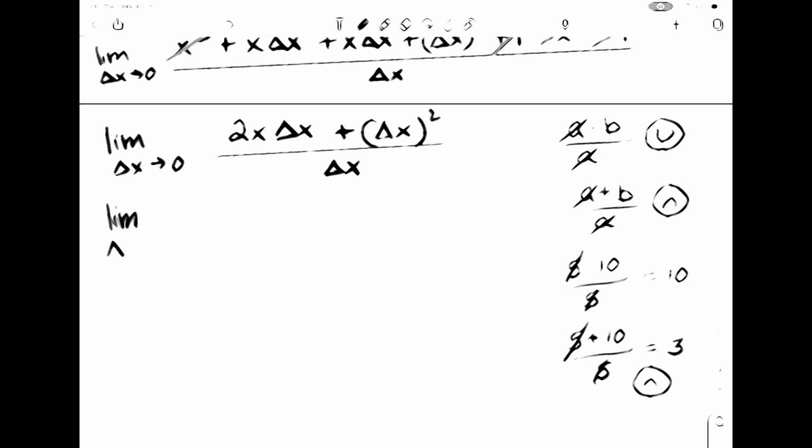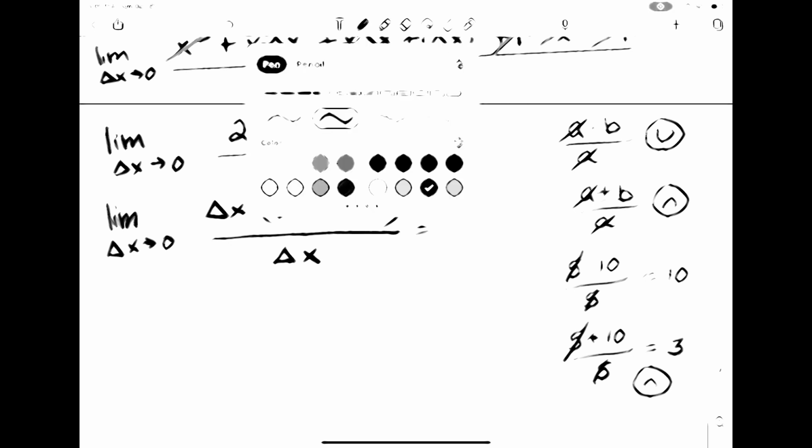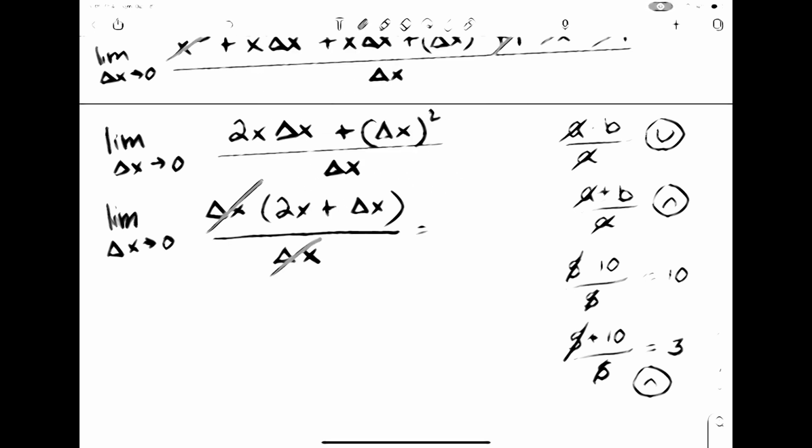Luckily, we see that if we factor out a delta x, we're left with 2x plus delta x over delta x. Let's see, is it true? Delta x times 2x is 2x delta x. Delta x times delta x is delta x squared. So we are good. But do you always check your math like that? Yeah, I sure do. Notice if we did direct substitution at this point, we'd still get frustrated with this indeterminate form, 0 over 0. It's right now, after we cancel, that the magic starts to happen.